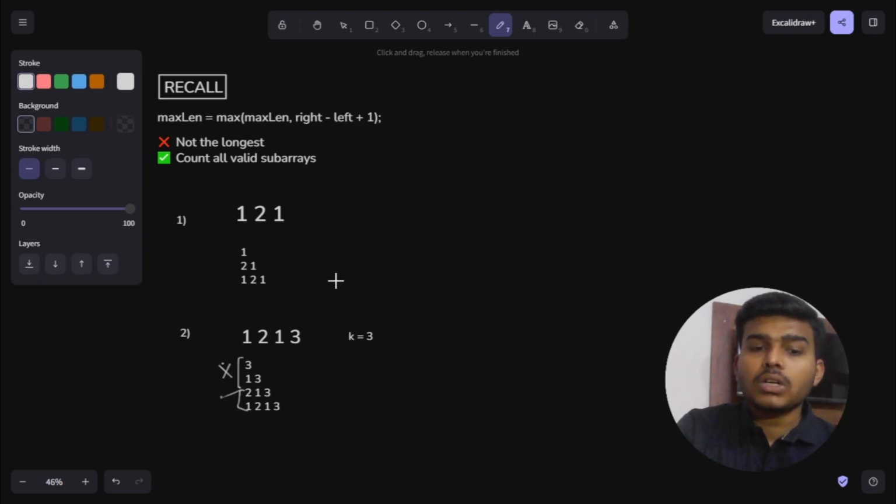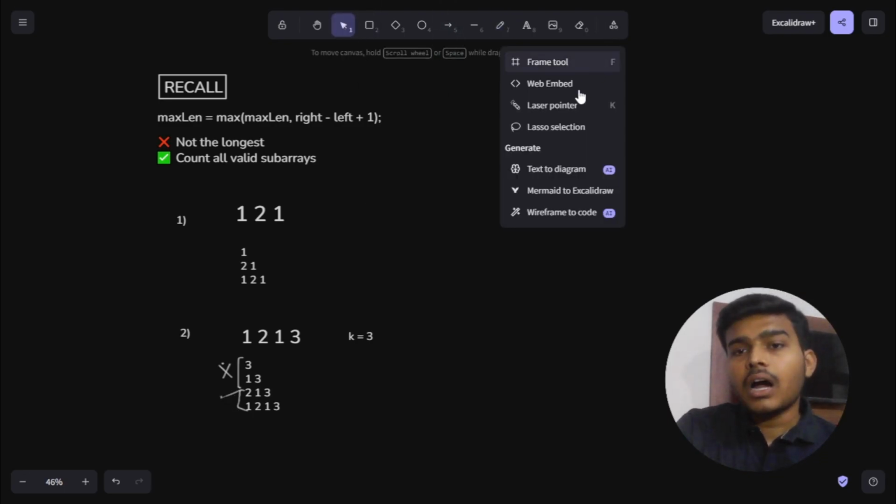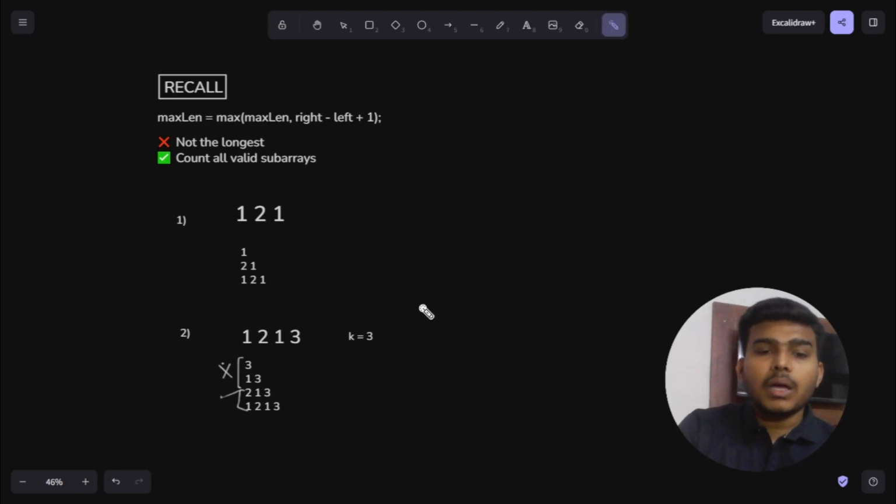So what I am concluding from here is that from a valid window there will be multiple subarrays possible, not one subarray. But in the exactly k distinct problem, some of them will be valid and some of them will be invalid. So we cannot directly take a count and just add right minus left plus 1, because right minus left plus 1 will give us all the subarrays in that valid window, starting from every left to that fixed right pointer. But in the exactly k distinct problem we are not getting all the subarrays as valid subarrays. Some of them will be valid and some of them will be invalid. So we cannot use this logic here.